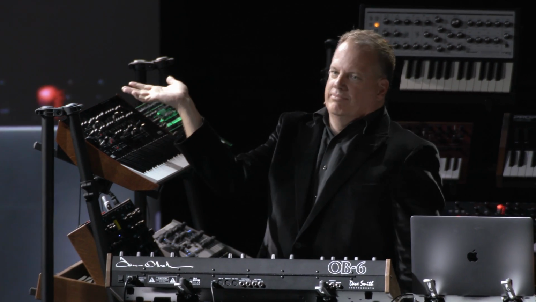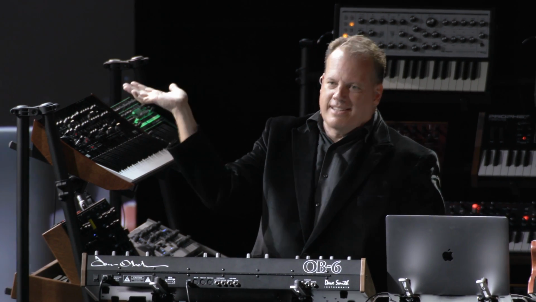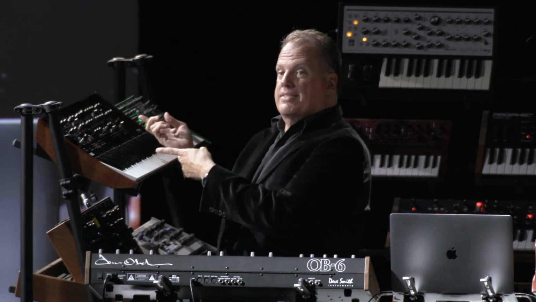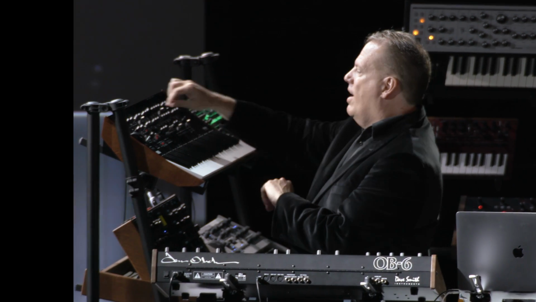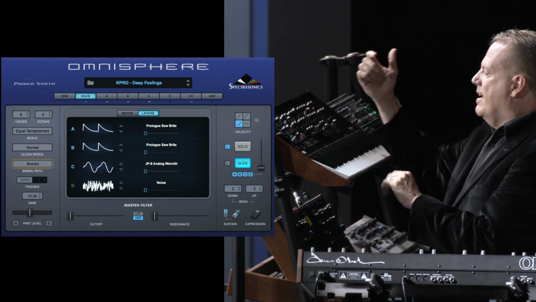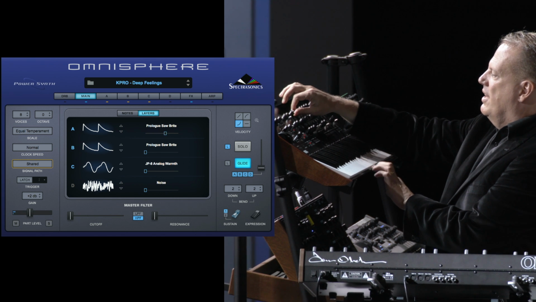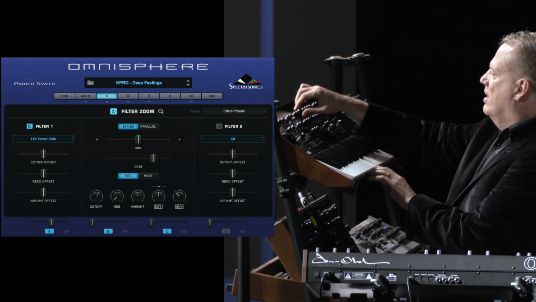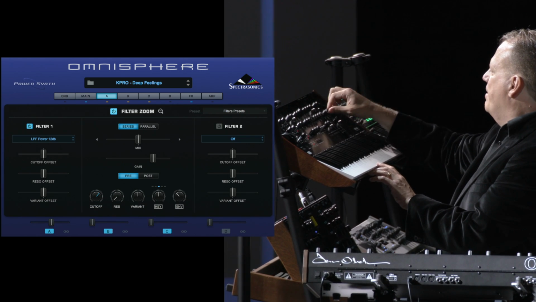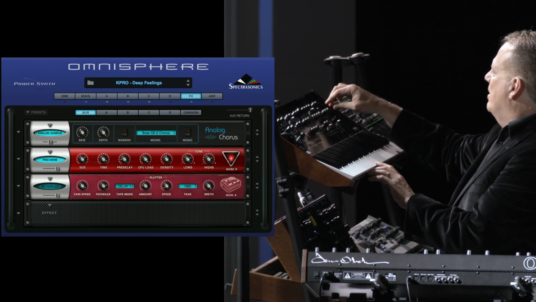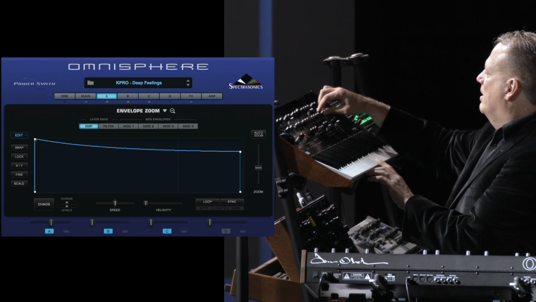Sounds great, right? Of course, the audio outputs aren't connected, but we're listening to Omnisphere. We're listening to the computer, but we're controlling it with this, and we've done our modeling of the wavetables on this brand new synth. This is a really cool one because it has 3 oscillators, and you've got kind of straight-ahead oscillators there. And the effects control is very nice. You can dry it up real quickly.